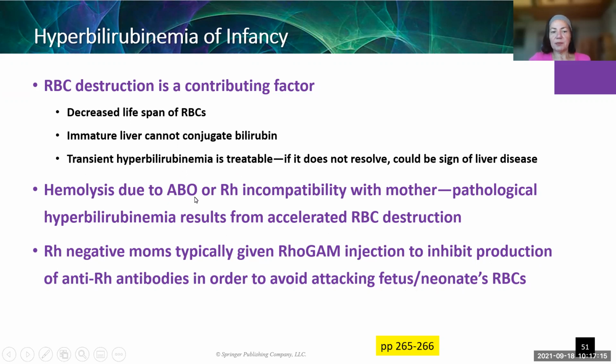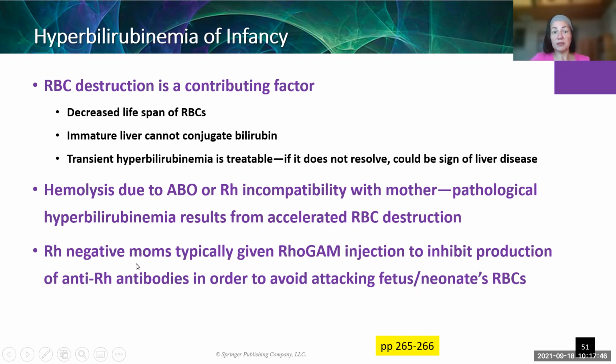This side of things, the ABO is not as big a deal, but for whatever reason, the Rh antibodies are bad news. And so a mom who is Rh negative, but has a fetus that is Rh positive, her immune system, the production of those antibodies can be lethal for the fetus. And I'm not going to get into a lot of details about which pregnancy do you have to do the RhoGAM injection. I'm just going to leave it at this.